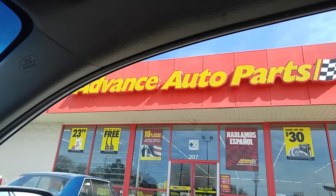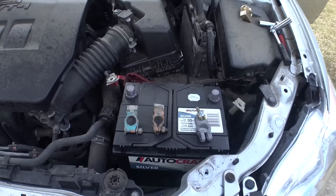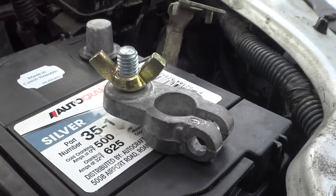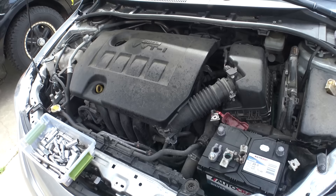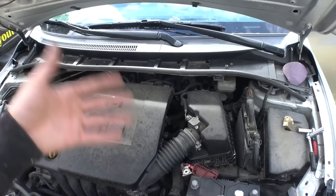So we're back here in the garage. We've done a couple things, including disconnecting the wires for our stock battery terminals. Holy — they had seen their day, all corroded, looking nasty. On the underside of it, never would have known that, huh? So here's our freshie silver terminals — we're going to be putting these in, making the battery look a little bit nicer. We're going to go ahead and clean up the connections. We're going to be leaving the stock alternator installed, all of our upgrades are going to be in the back, and then judging by our voltage drop, we can decide whether or not we want to chuck in a high output alternator.